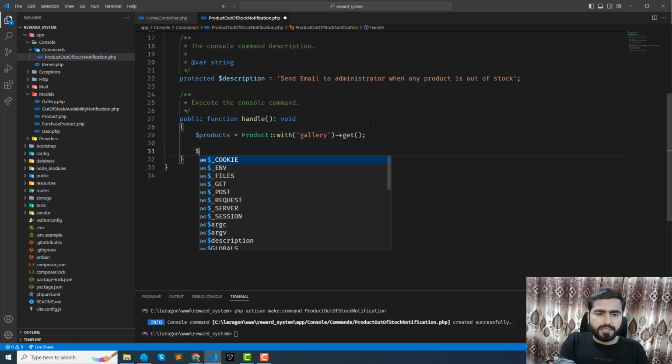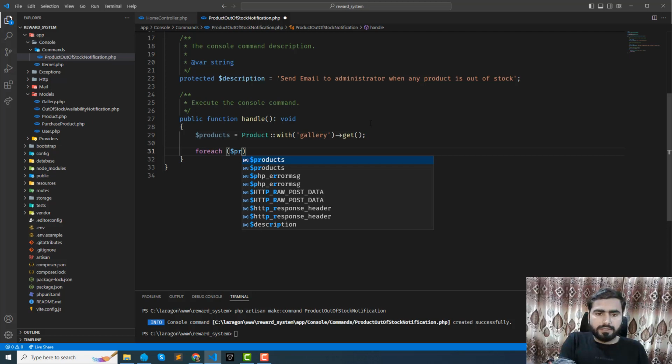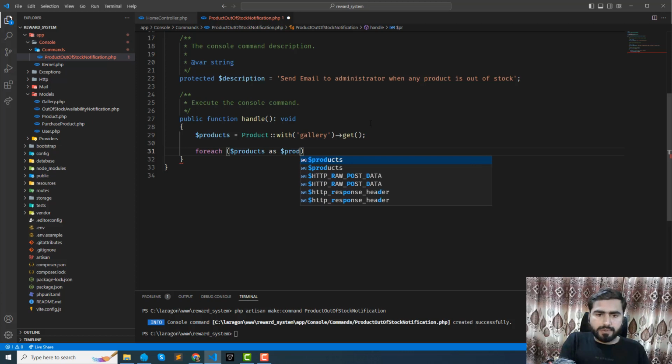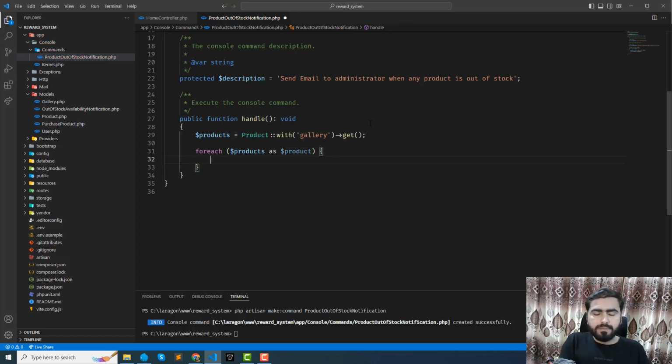So here I will implement a foreach, products as single product, and here we're going to check the quantity of the product.